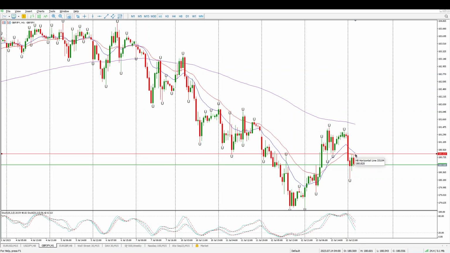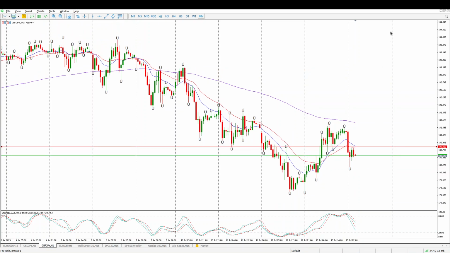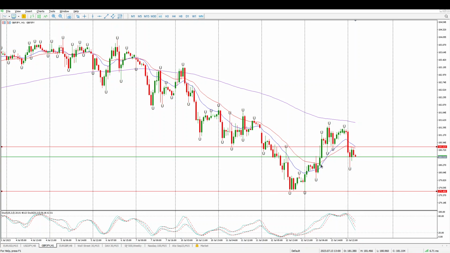If we can reject this at 188.20, then that's going to set up a fairly decent flag break. So a big move down, flag, continuation to the downside. And I would argue that you're going to be testing this low again. The reason for that is because we bounced off this for some reason, and it typically gets tested twice. So that's 179.488. This was a green day on the daily, so just bear that in mind at the moment.